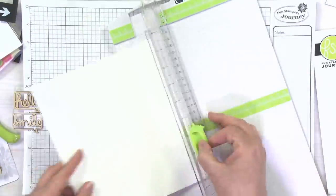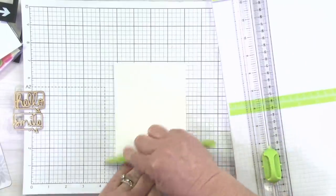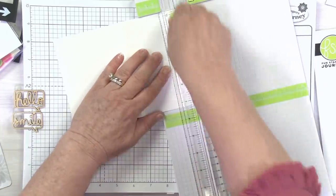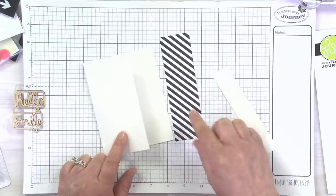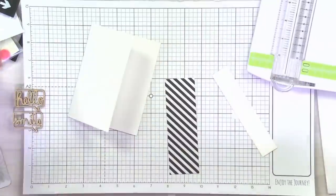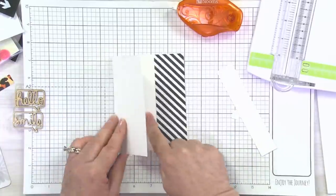Your card base is normally eight and a half by five and a half. This strip right here is going to be perfect for die cutting your border in a little bit. First I'll just fold this in half, and now I know that I want the front of it cut away a little bit extra — I'm going to cut away about an inch. So now we have this strip. Go ahead and just cut that to five and a half inches tall, and then we're just going to adhere that to this inside front flap — you want the stripe to go all the way to the edge.